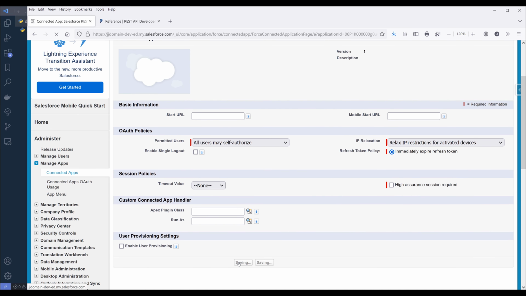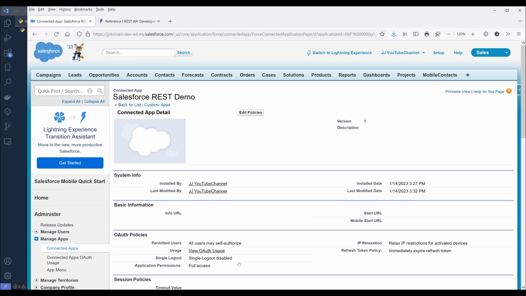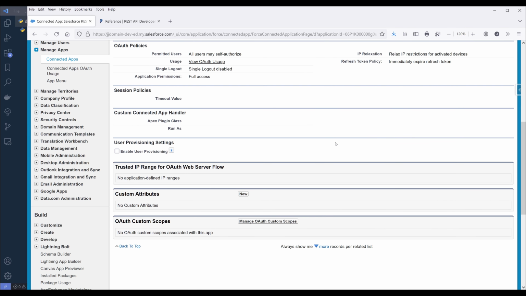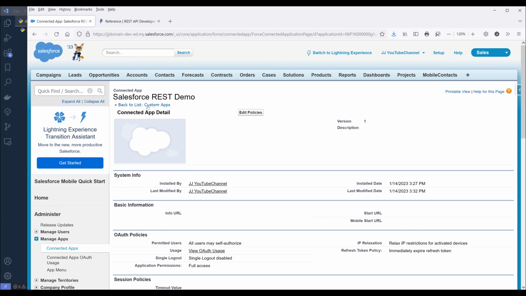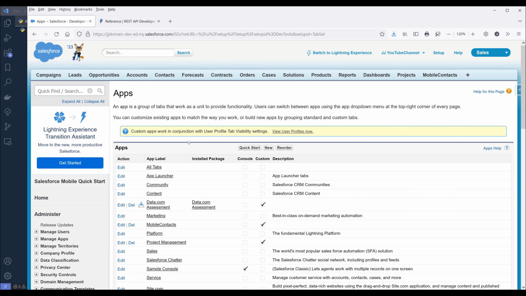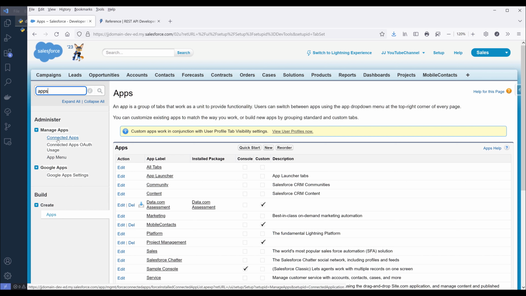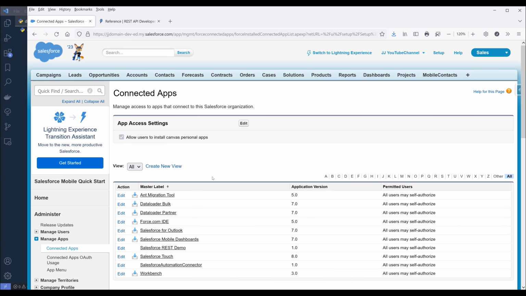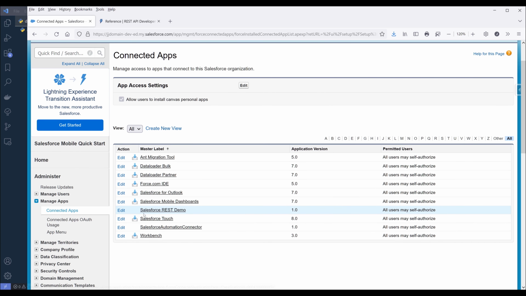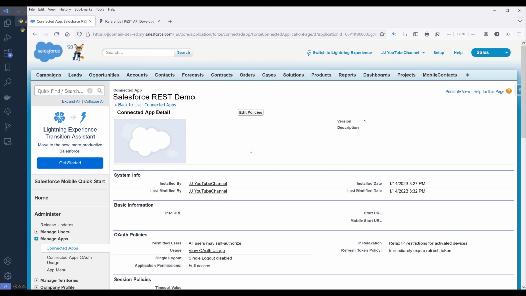Now save. Alright, so we're almost finished with the setup. Now here I want to go back to the app again. I'm going to search for apps and go back to Apps. Actually, we can go to Connected Apps this time under Manage Apps. And here I'm going to click on the Salesforce REST Demo app, the app that was just created.